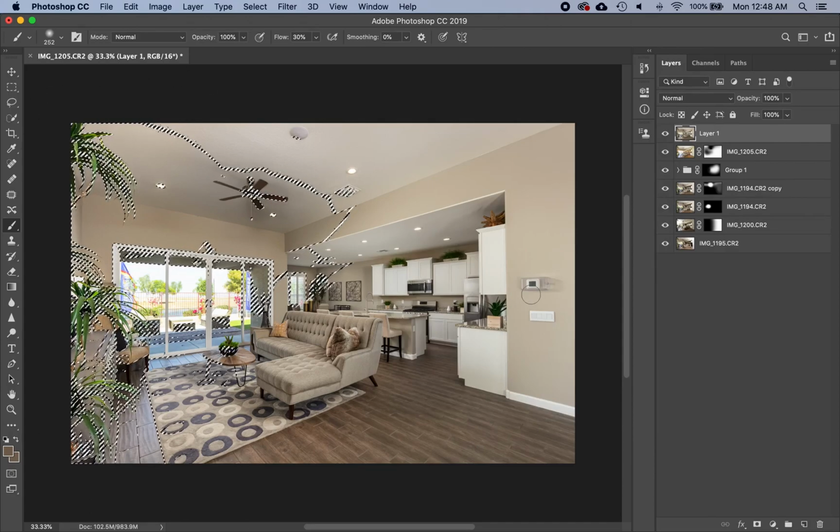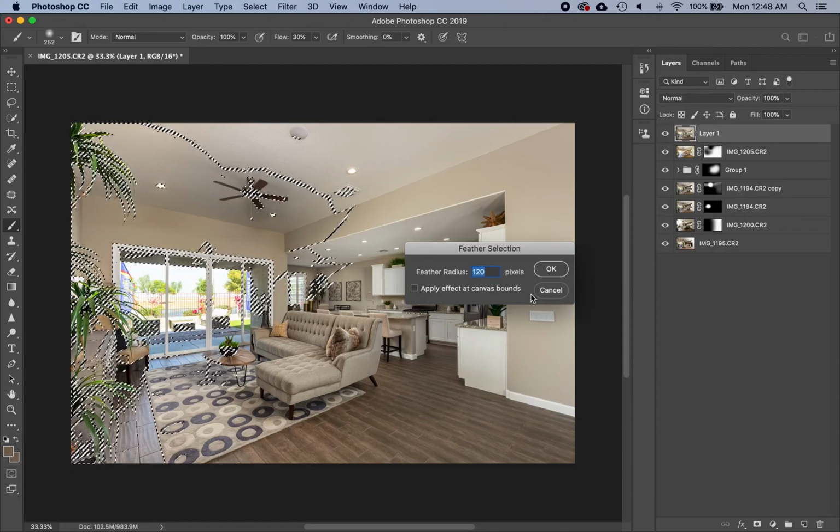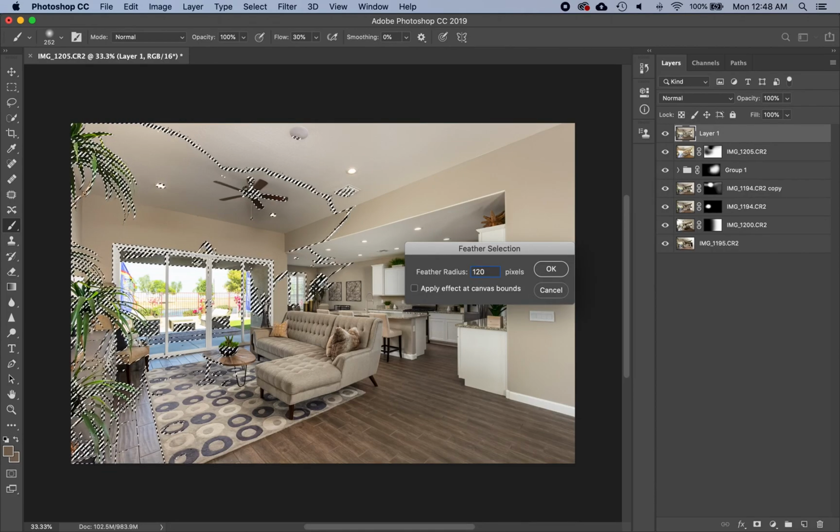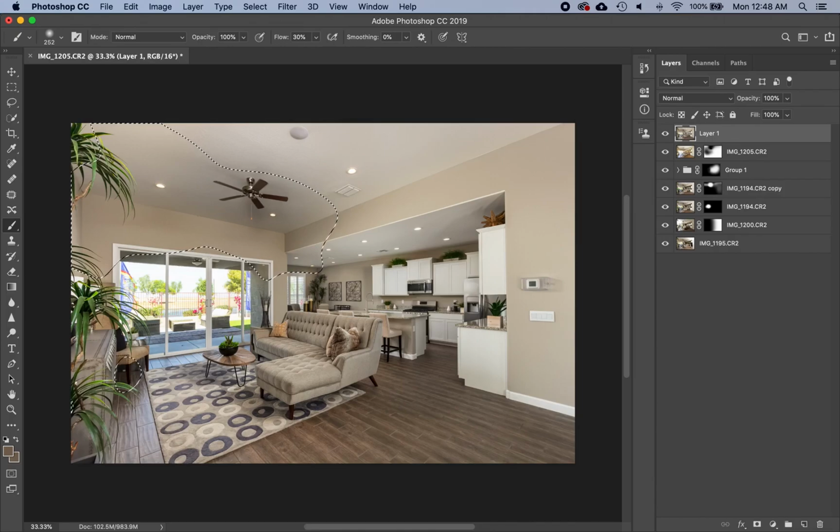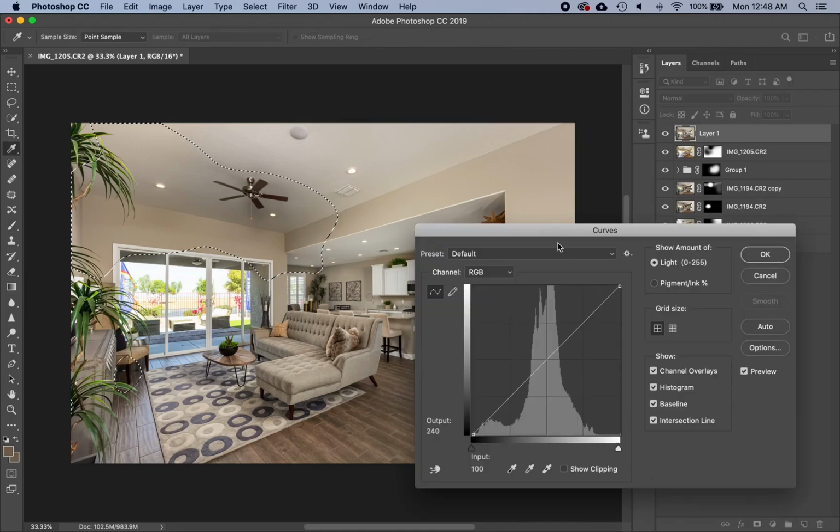Click OK. And we're just affecting this area. Now what we want to do is hit Function, Shift, F6. And we'll set the radius to 120. Click OK. And Command M brings up the levels. And we'll just sample with the hand tool right here. We'll just sample an area right here and drag up. Just like so. Cool beans.